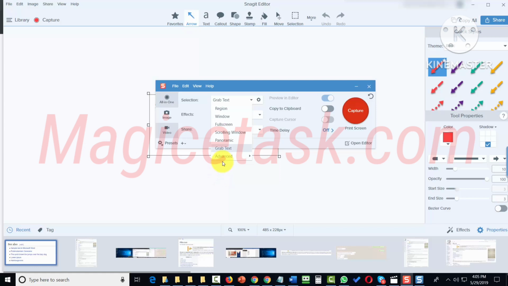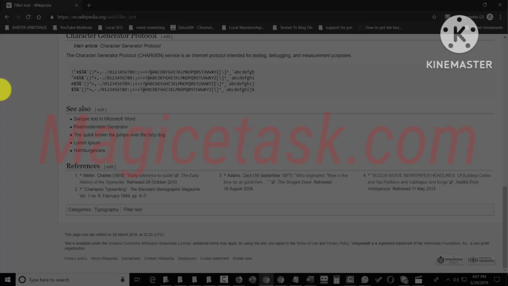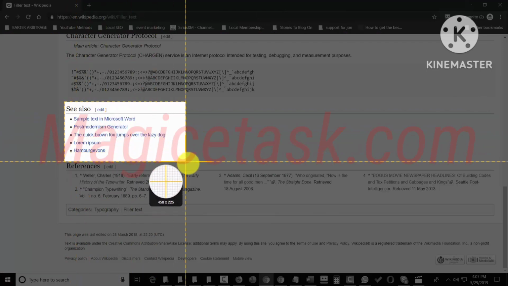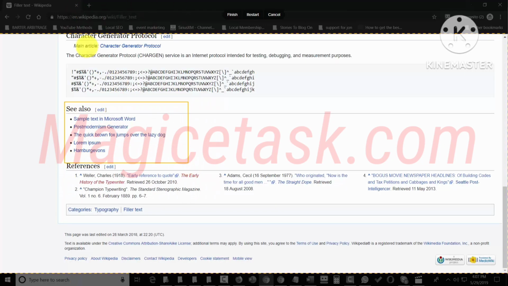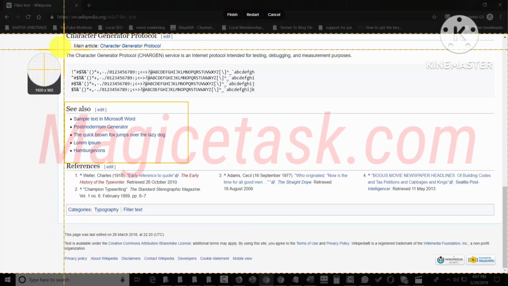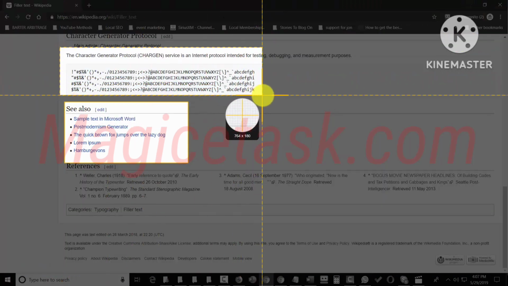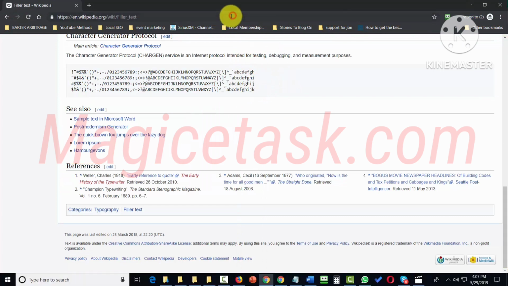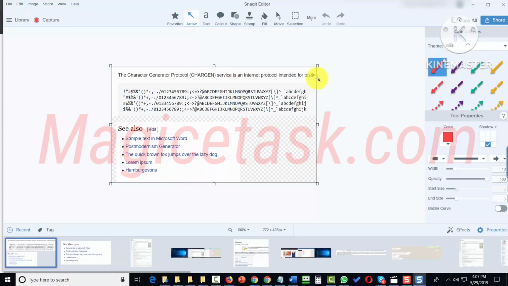Now, there are also advanced features, and if we go to this advanced menu, you're going to see that we can capture a specific object. We can also select multiple areas. So in this case, we click capture, and what we would do is we would select the multiple areas. We'd select one area. We can select a second area. Once we release the mouse, we can then click Finish. That's going to bring us into our editor, and you're going to notice that we have 2 images inside of our editor.